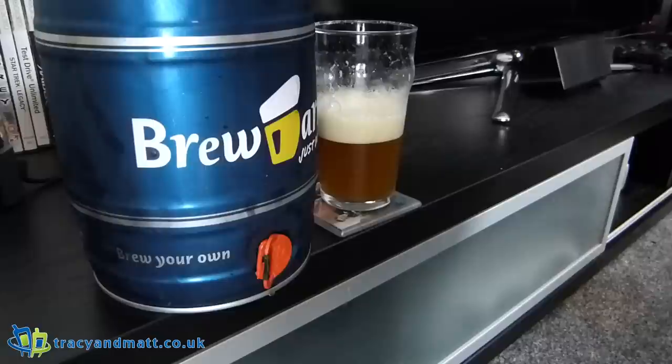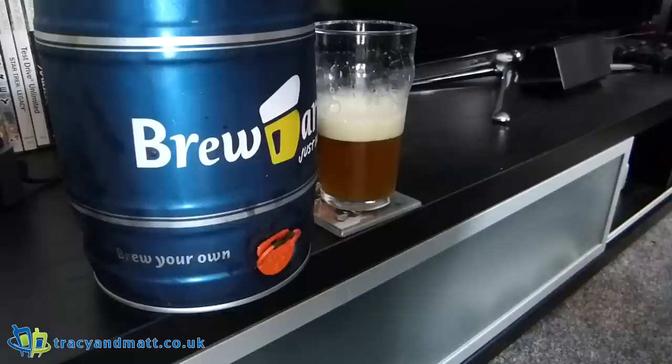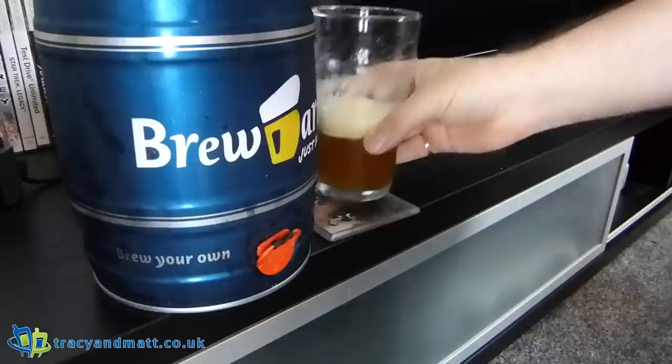It does have a nice refreshing flavor to it. The little bag of bark is obviously still in there flavoring the brew and it seems like a rather tasty way to have yourself a brew. It really is a talking point of a party — something for you and your mates to sit around and discuss how you made it. I wouldn't say people will be going out buying it as a weekly thing to replace their carry out or their regular beers.